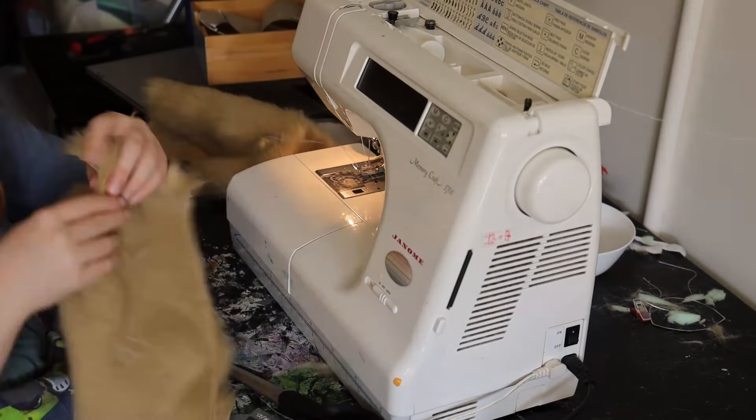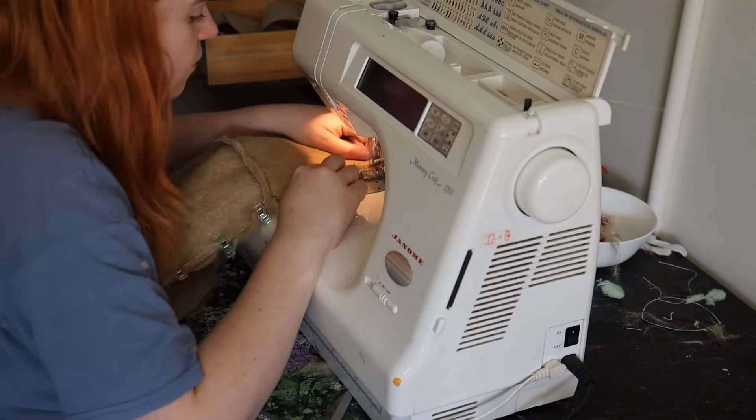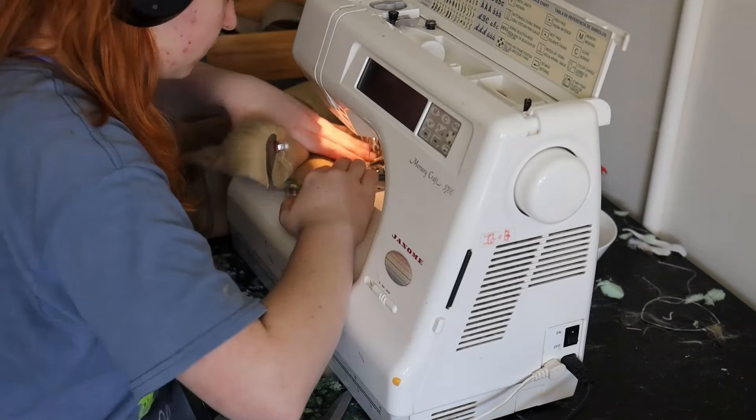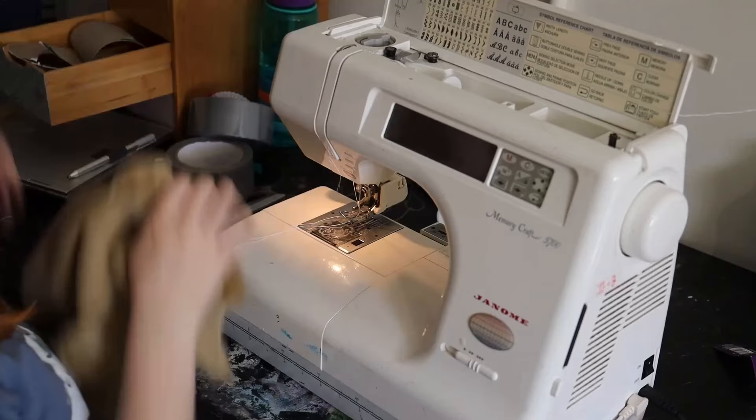Now I've finished assembling the rest of the arm pieces. I cut and add an extra strip about two inches thick on the end of the arms to add a bit of length. I'm not sure why, but they always don't end up being long enough no matter how far I tape it, so I add this every time and it fixes it straight away.